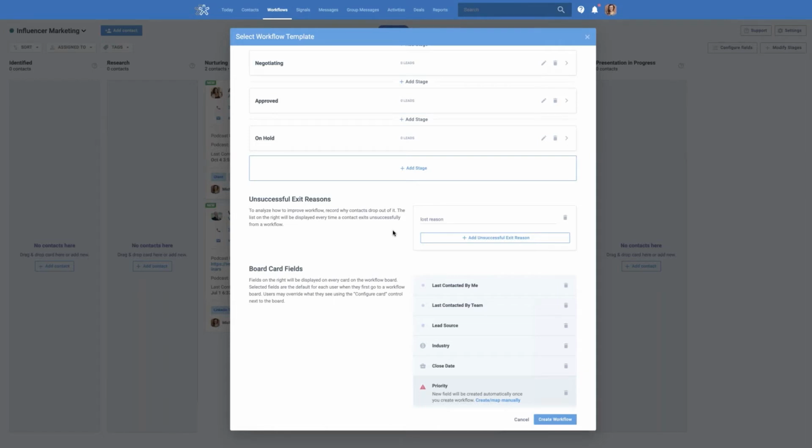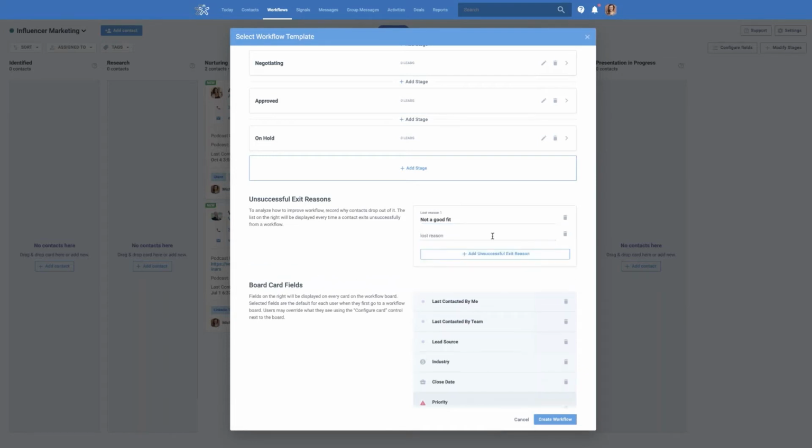But we will be adding automation to workflows that will allow you to define if this and that. So you could say, if I add a contact to a board and these fields are this, then move them to the next stage or to this other stage. And so we want to build as much automation as we can to facilitate the automatic flow of contacts through your processes and workflows.